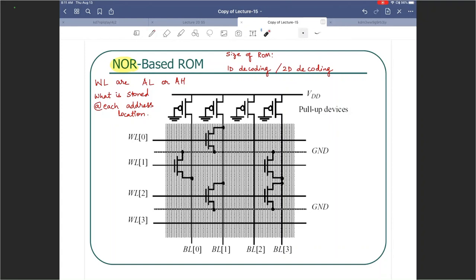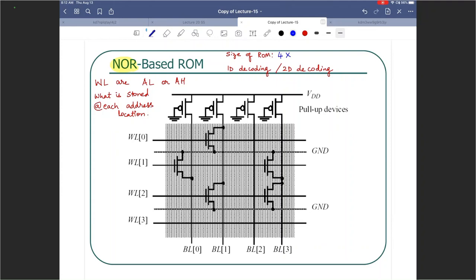So let's start with a simple question, size of the ROM. The size of the ROM depends on the number of address bits and the number of output bits at each address. So if I give you an address, how many bits are you going to tell me are stored at that address? The address itself is going to be first converted into a word line being active, right? So if you have a 4-bit address, you will have 16 word lines. And if you have 16 word lines, you say that the size of the ROM is 16 by something else. So in other words, the first size value that we need to enter is essentially the number of word lines. How many word lines do we see? We see 4 word lines. So the size of the ROM would be 4 by something else.